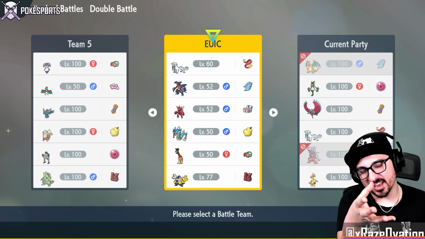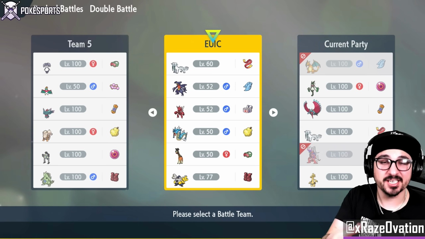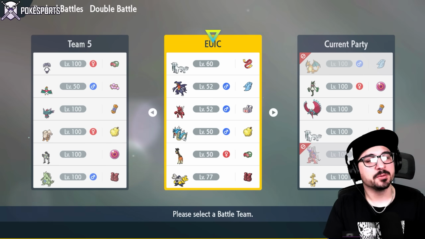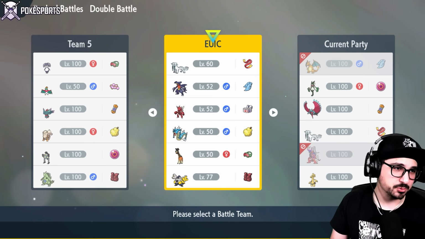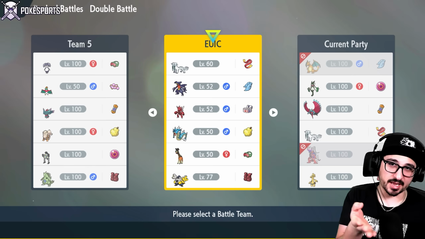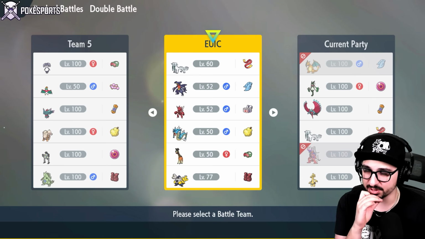Bring you a Scizor team that was brought to EUIC by NPuryfire on Twitter. Make sure to link their Twitter down below. Now, I saw this video thanks to NWE Python on YouTube, who does have a YouTube channel. Make sure to link them also down below.